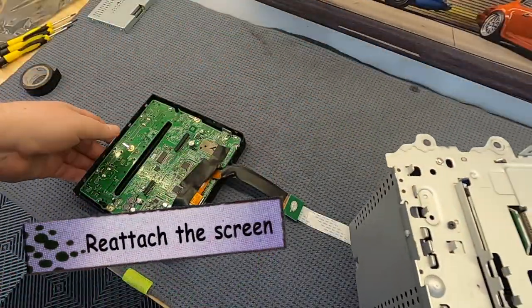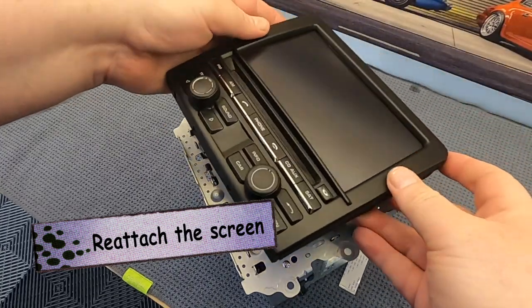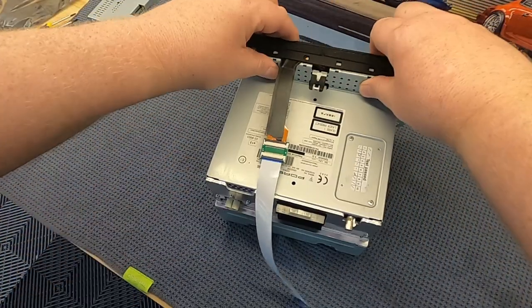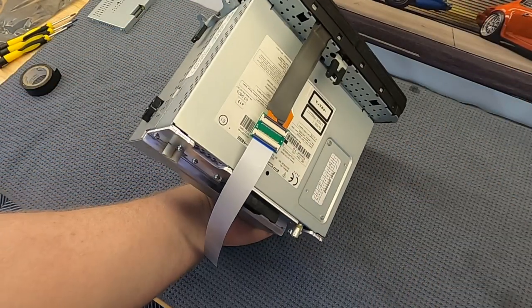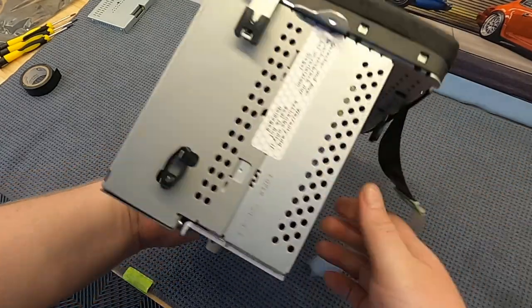Okay, now we're going to put the screen back and just reverse the steps that you did previously, making sure that the ribbon cable can just sit out within the little groove in the metal bracket that sits below the plastic trim there. There's actually a little spot where the cable can naturally sit, and it won't get in the way of any of the clips that hold the screen in place.